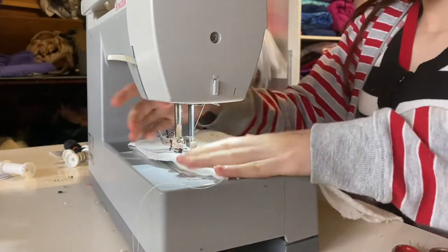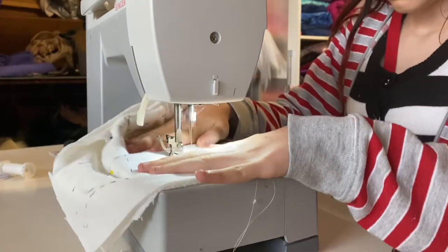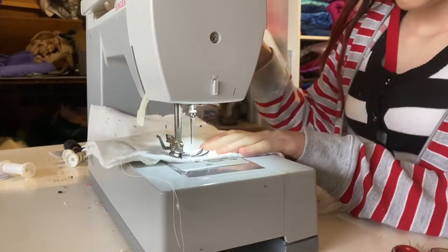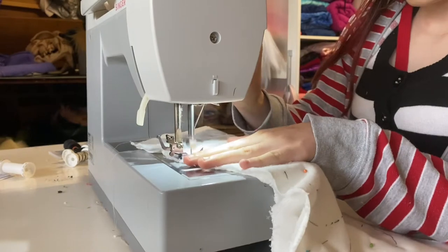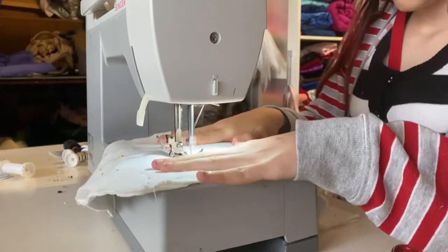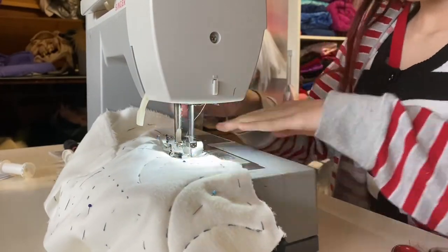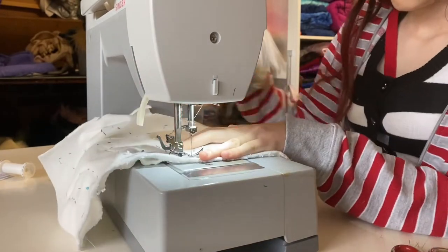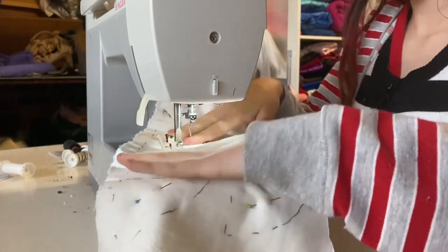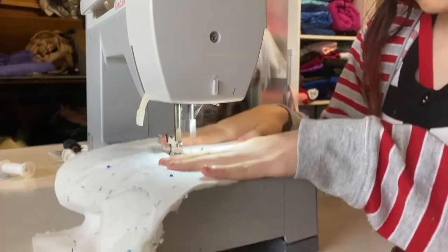Here's the little trick: when I turn my needle around and go all the way down the other side of the claw and come back, I actually don't lift the needle up and cut the thread — I just stitch a little line and move straight to the next claw. This saves so much time. In the real recording of this section I think it only took me eight, maybe ten minutes to sew all the claws because I wasn't constantly picking up my foot, pulling it out, cutting threads. It also saves thread — we're not wasting as much.